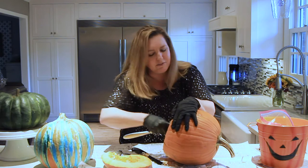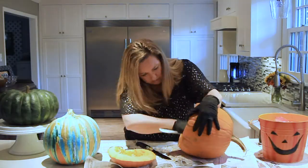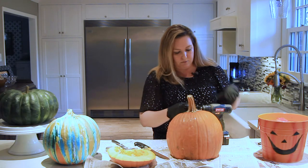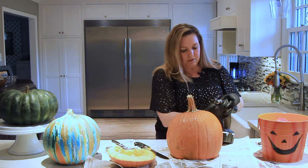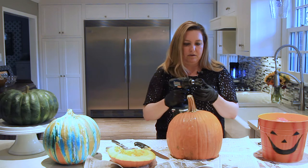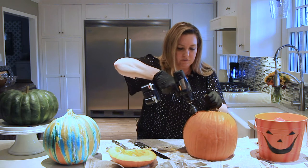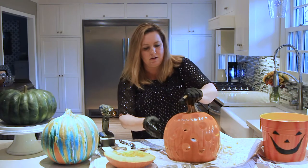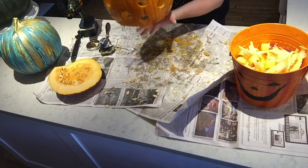Did I mention this was messy? I feel like I'm making all kinds of strange faces while I'm trying to do this. Now, I'm going to attach this really simple little drill bit and we're going to have some fun with this pumpkin. Anytime you pull out your power tools, right? So we're going to create a circular pattern using the drill bit. What you see here is a lot of fun holes in the pumpkin for the light to shine through.